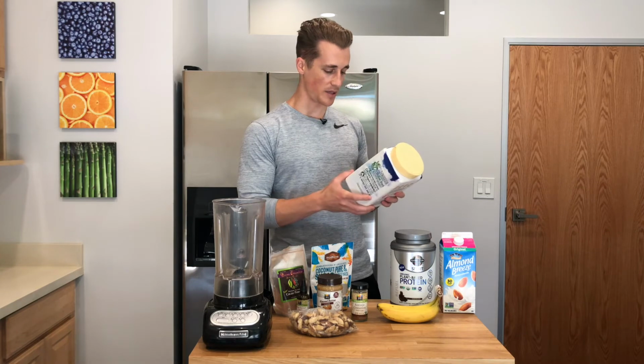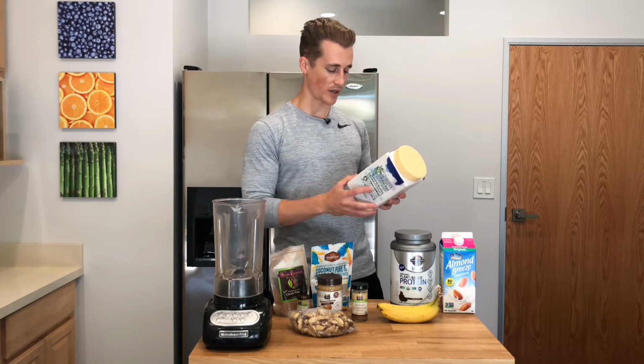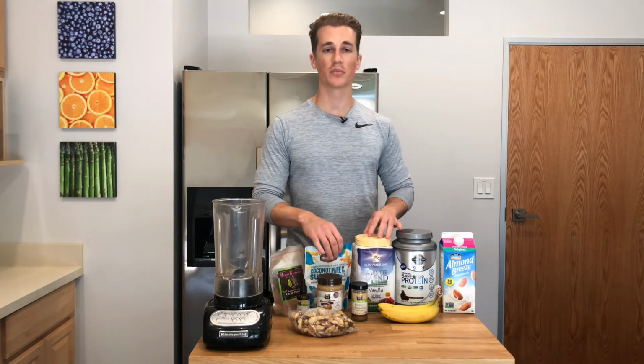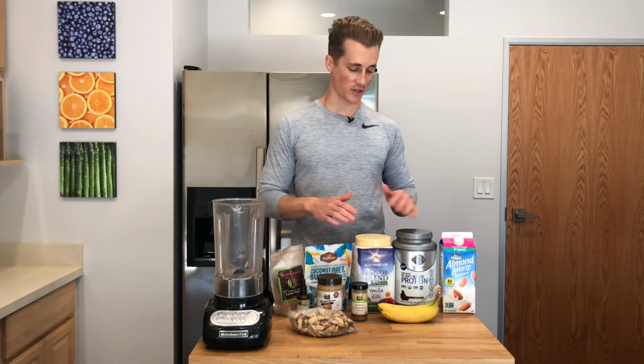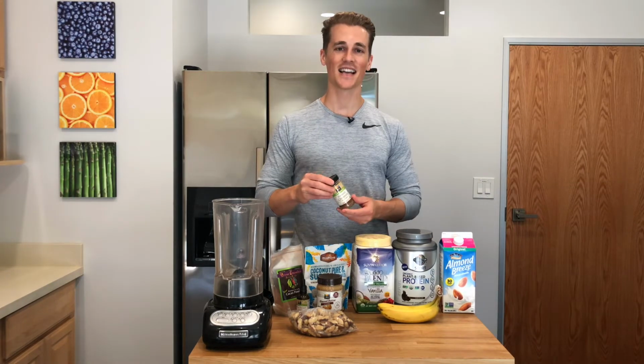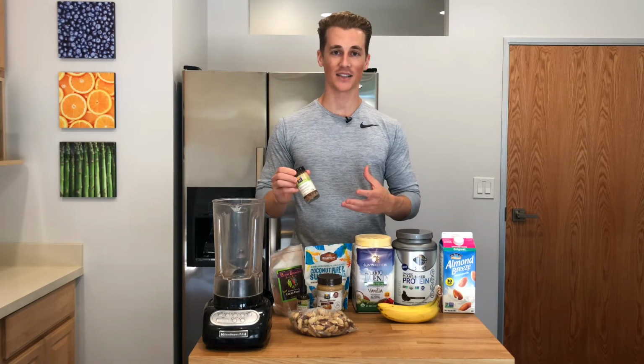This one is pea protein as well, hemp protein, organic goji berry. By adding these two, I'm getting a good variation of the protein. And that's what I like about that. It's also chocolate vanilla. You can do chocolate chocolate or vanilla vanilla, whatever you want. I like to add cinnamon because it adds that little extra punch.